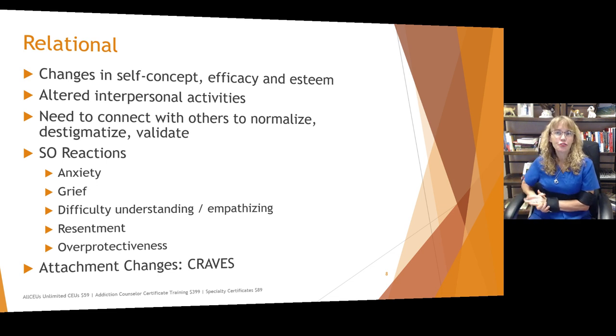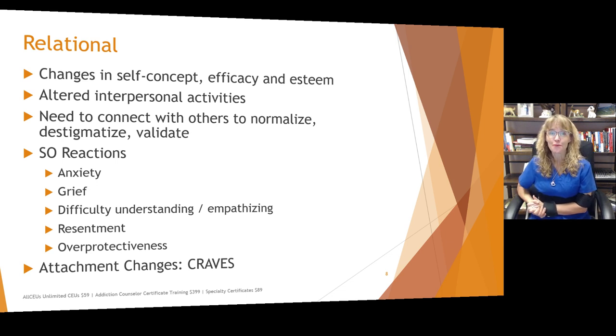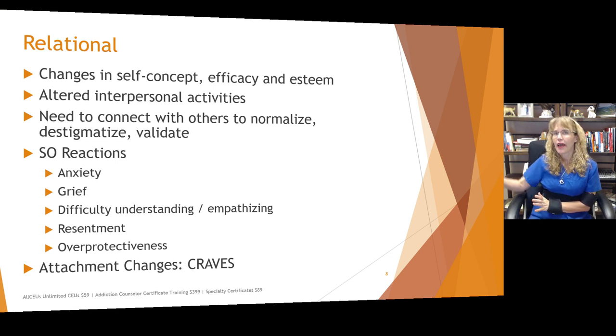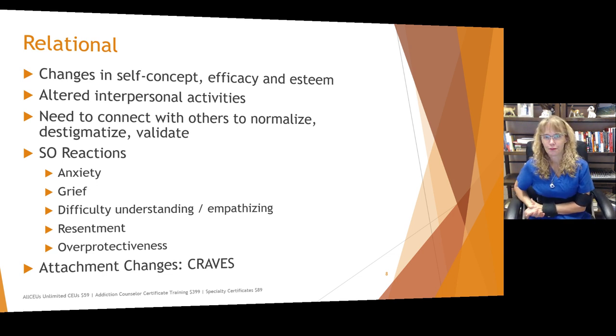Altered interpersonal activities, I alluded to earlier. Sometimes that can be due to disability. You know, they can't run marathons anymore, or energy levels, or autonomic nervous system dysfunction. There are a lot of different reasons that a person's daily activities and things they enjoy doing may have to be altered or adjusted. And if those are things they used to do with other people, then those relationships are going to fundamentally change. And that may involve a grieving process and a readjustment process. Not everybody's comfortable coming out and saying, hey, I've got this condition, so I can't do this anymore. So how are they going to navigate those relationships?